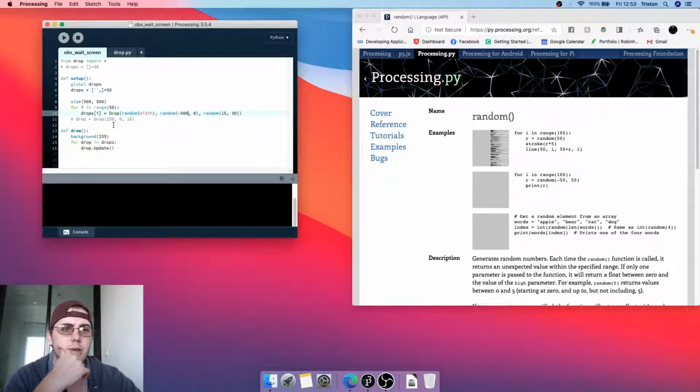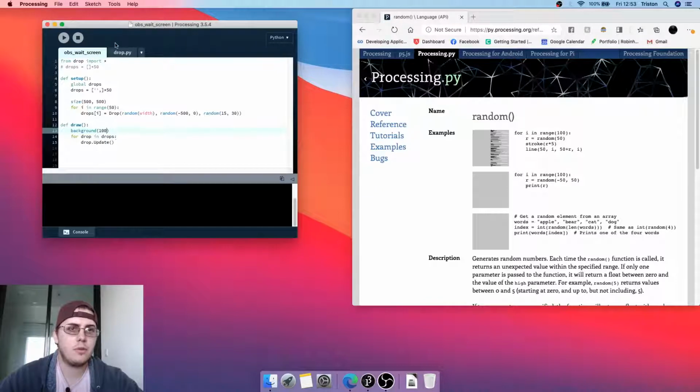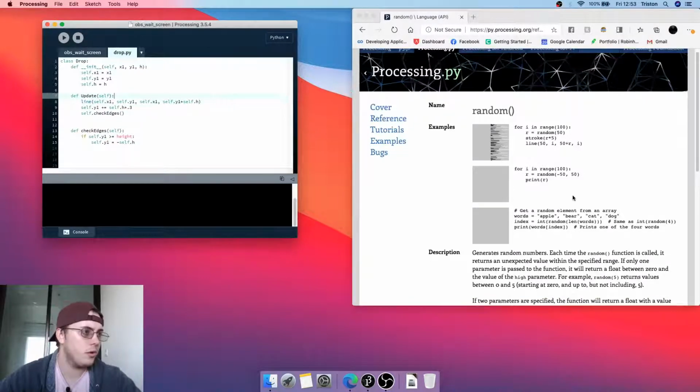All right. So that's the raindrops. Let's make the background darker than that. All right, and then we want the drops to be, update line. I think it's stroke. What is it?